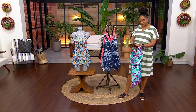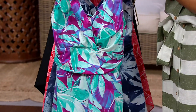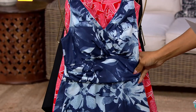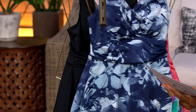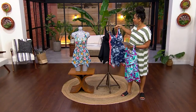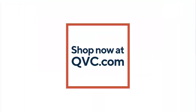This one is the aqua abstract palm — isn't that fun? All those pretty purples and colors — that's your aqua. This one is your navy tie-dye floral. The one Katya had on is your coral shell. And then we have it in black — if you do want a solid color, black is going to be the most slimming option, so Gary was very smart in bringing that to us. It's $39.92 — can you believe that price? Your easy pay is $13.31. Item number A-07-340 for your V-neck handkerchief swim.